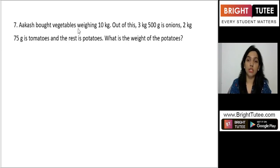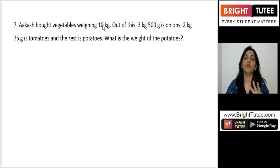Akash bought vegetables weighing 10 kilograms. This is the total weight. Out of this, 3 kilograms, 500 grams is onion, 2 kilograms, 75 grams is tomatoes, and the rest is potatoes. What is the weight of the potatoes? I hope the question is clear. Suppose you are carrying a bag of 10 kgs. This is the total bag. In this bag, you have got 3 items.